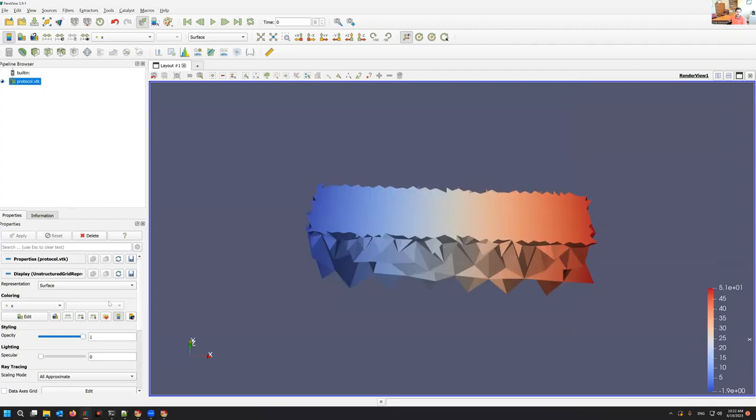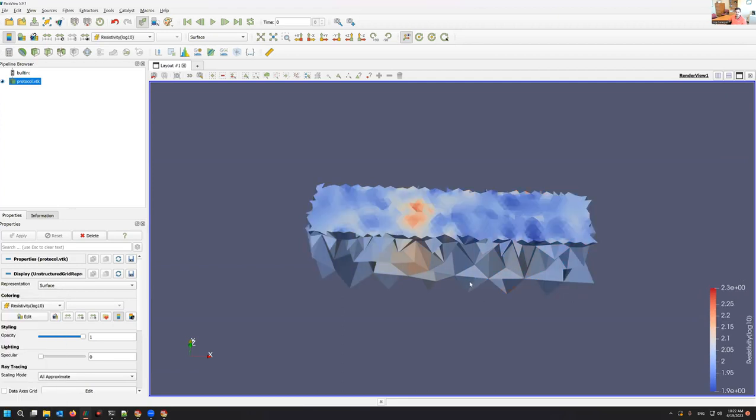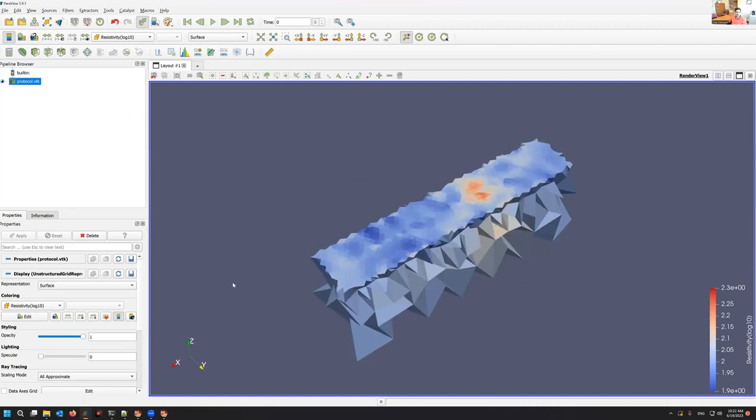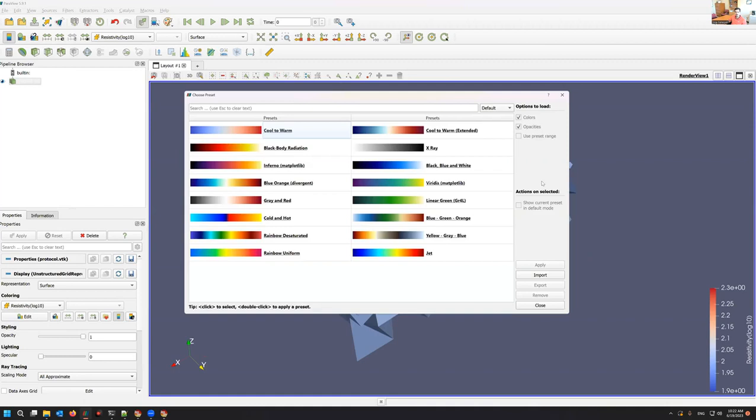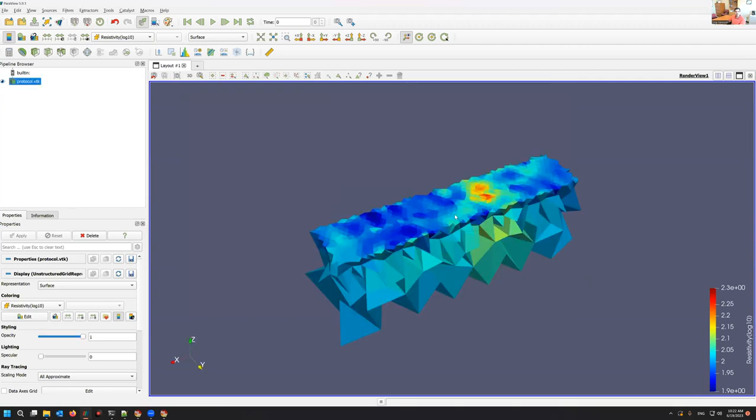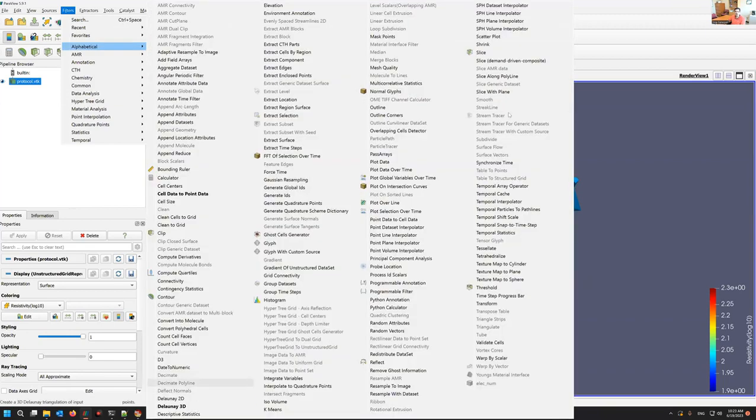Now the default is not selected on the right format, so you need to do a little tutorial on ParaView, but you can select log 10, then it will show you exactly the same thing that ResIPy was showing you. For instance, I can select the jet colormap in here, and I will see it like that. So here you have a lot more to do compared to ResIPy. There are a lot more filters available to you. One of them was the Plane 3D, for instance, that we used over there, but there are so many others that you can use.